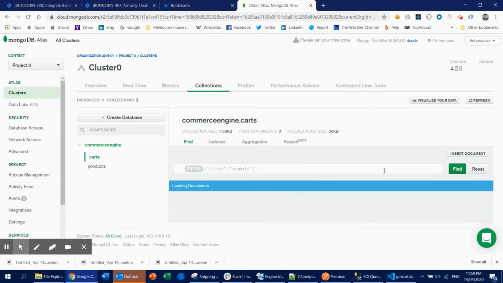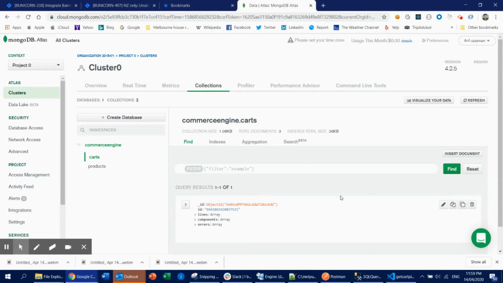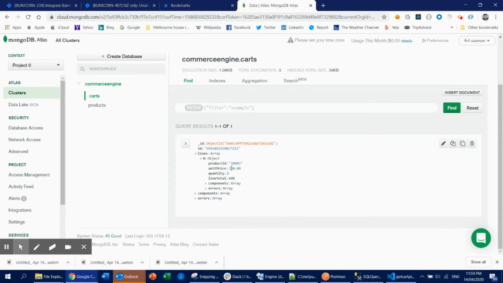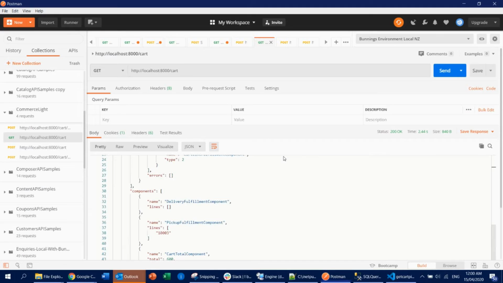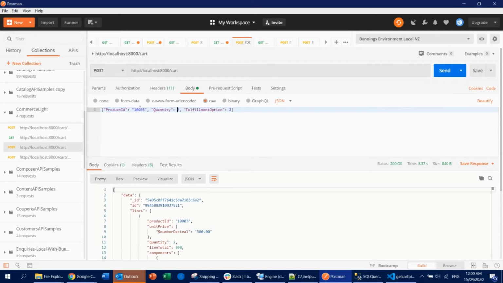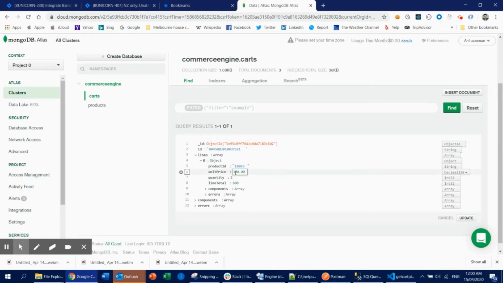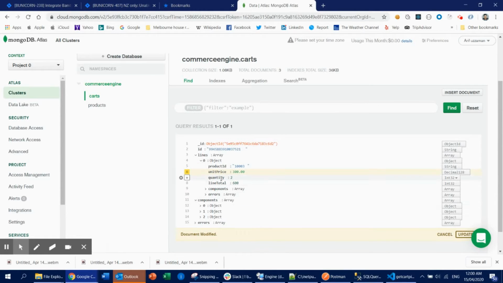So let me show from here, because that will give you a lot of explanation. Here you can see these lines. If we expand the line, this is an array, and you can see the product ID, quantity, unit price. You can see the data I have passed through this. So quantity and price. I am not going to give any price information, because that would be stored in your database or your system. So from here I pick that the price is 300, and your line total would be 600 definitely.